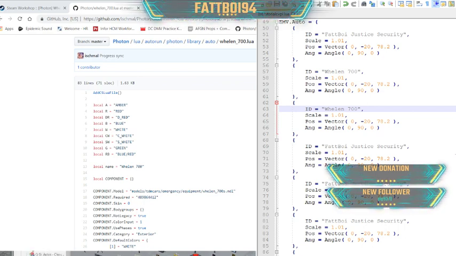Now in add-ons, you'll see a lot of files. These are props, almost every single type of emergency prop you could think of. Push bars, light bars, spotlights, cages, every type of prop you could think of is here. But we're looking for a specific prop. Once you start using this a little more often, you'll start to realize which props are in which category, so that way you won't have to search.